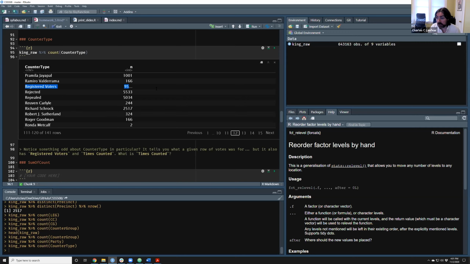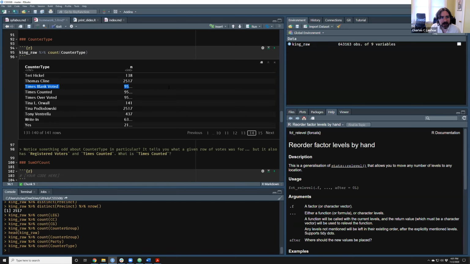So here's a great question, chat. What is the period after 95? This is saying that the number is large enough that it has been truncated. It's like 95,000 or something like that, because there's a number of registered voters for every single race in every single precinct. So there's a lot of them. The ones with the periods like that, which are almost all 95,000 or so, are probably in every single precinct-race combination.